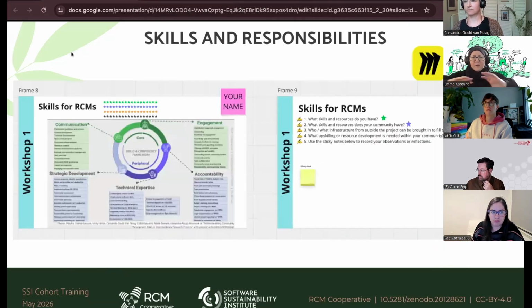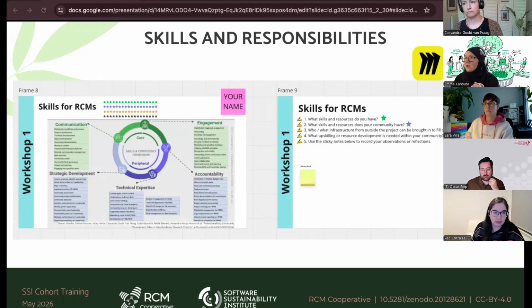In there we have one frame in the Miro board. The one on the left-hand side is the framework that I showed you with the different types of skill areas, and some examples of the different task skills that you need within those areas. The questions on the right-hand side are about what skills and resources you have. Thinking about yourself, where would you place yourself? Use the little green stars that you can pick off the left board and place them around on those different areas. What things stick out to you? What things do you do quite routinely?